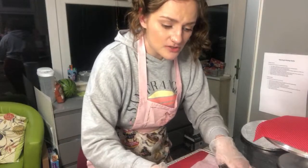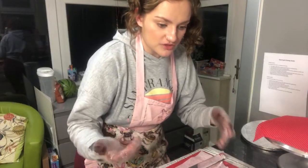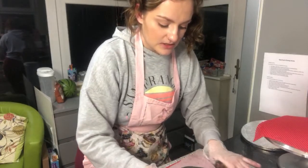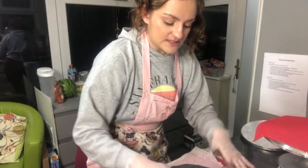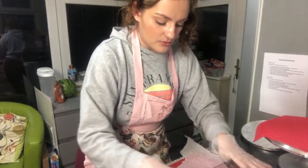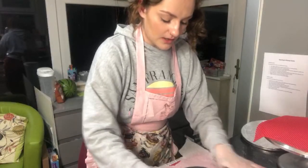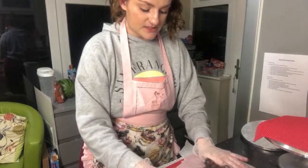I have set days. I don't close the shop or anything because I see people that close the shop. I've ordered from other bakers and they close their shop because they're sold out. But the only issue is people can't look at the items. So if someone does find your Etsy, they're going to click off because it's a closed shop. They're not going to be able to look at the listing, look at the prices. You can't see anything, flavours, nothing. So yeah, that's why I have it always as an open shop. And then I just change the date in the listing as to when it's going to be posted.